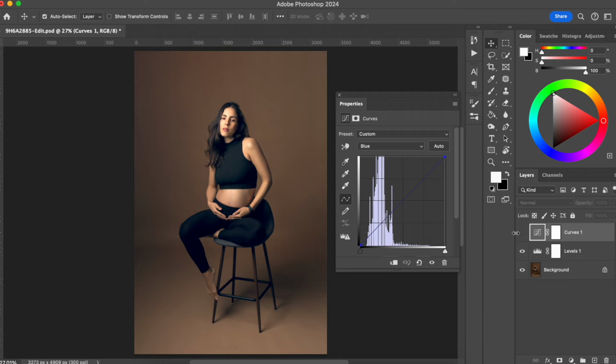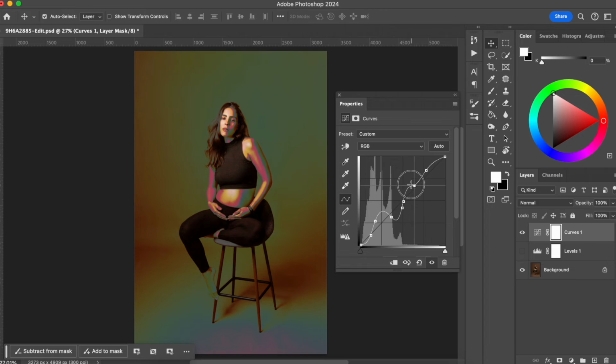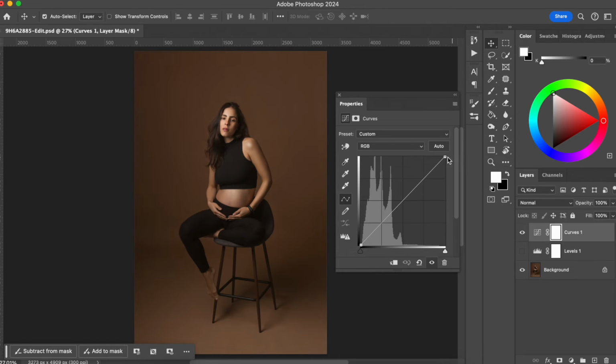So what is the difference between levels and curves? In curves, I can create the middle tone here, but I also can create many other dots around this line and actually just move one part that I wanted to work with. So I can choose any points of the photo and work whatever I want. Of course you can make the photo look very weird, like it's looking right now. So let me go back to the regular line.